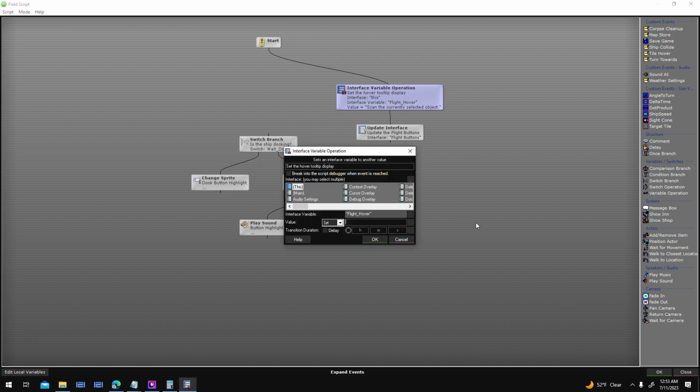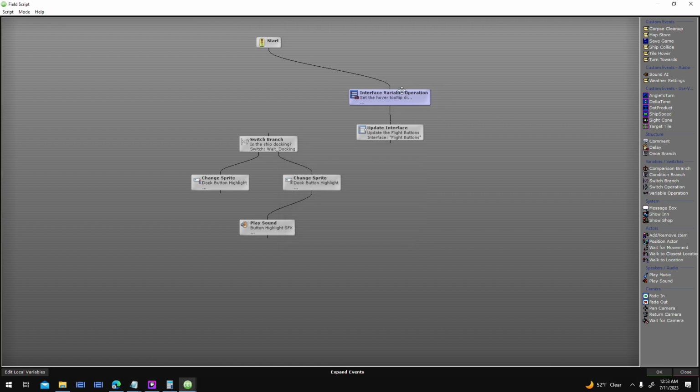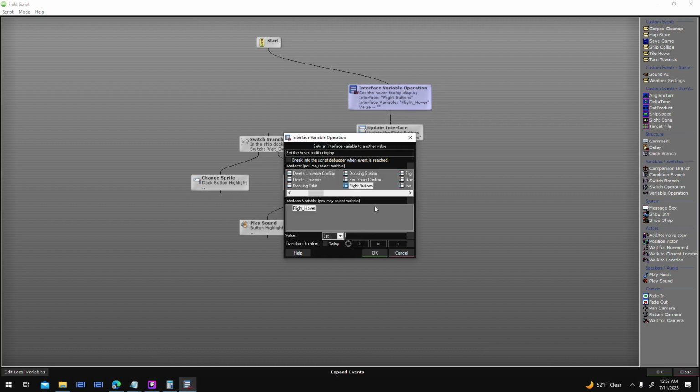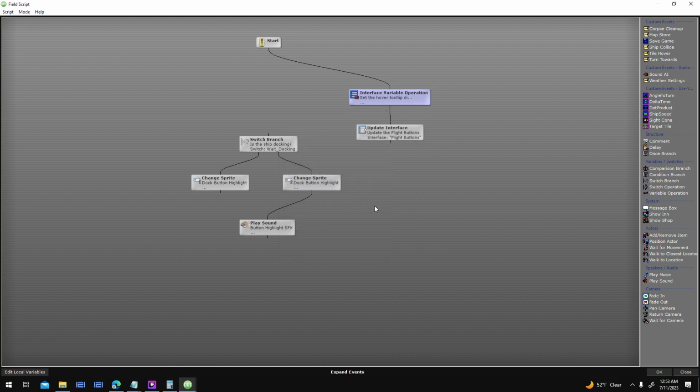And this is going to say a different thing for stations and planets, but I'm just going to use a temporary placeholder right here. I forgot to set, this should be flight hover. There we go. Dock orbit with the selected station planet.